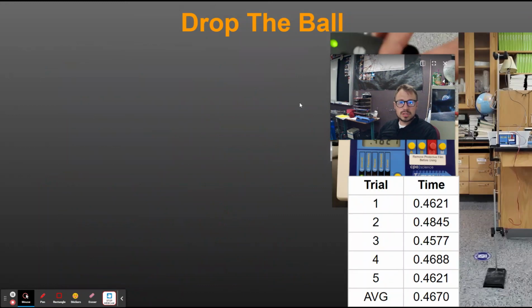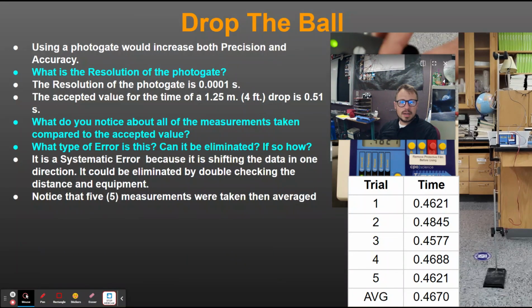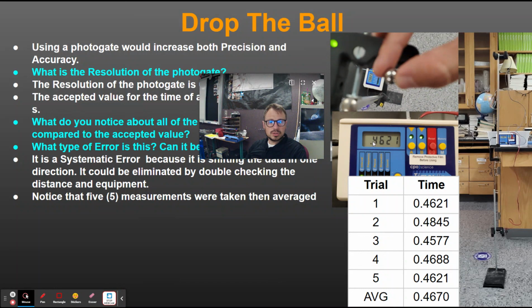So if you were to do this experiment again, you might add like a photogate. Look at that resolution, right? So it's down to 1/10,000th of a second. I measured these out to be a meter, and I dropped it. But once again, I still haven't eliminated the human factor. I could have started it just a little bit off. Notice my numbers are getting a little more precise, a little more accurate. But like I said, you could make this better.